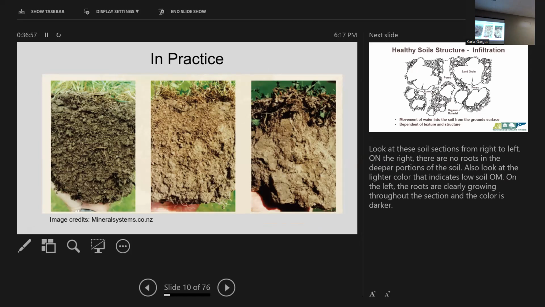So this has got a lot of organic matter. It's darker in color. Like I said, you can see the roots down here. This isn't too bad, but this would be more of a sandy loam type soil. And the roots are still getting through, but they may not be getting the nutrients they need. And then this here is a really compacted soil. You can see the roots from these plants only go to about right here, and then it's compacted and the roots just can't get through.